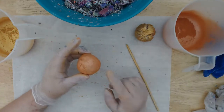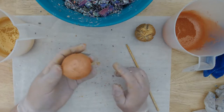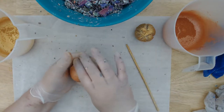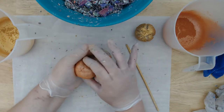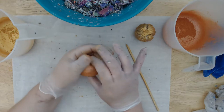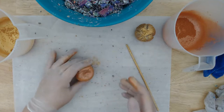So this is that spice mixed with the orange. I like this a lot. This is not like bright neon orange, and it's not like just brown. See? That's a really pretty combination. I'm going to have to make a soap with this. I really like this. So let me go ahead and do like I did before. I'm just going to squish down the top and the bottom a little bit here. Try to give it that slightly less round and slightly more pumpkin shape. Okay. There we go. So we got that little indent in the top.